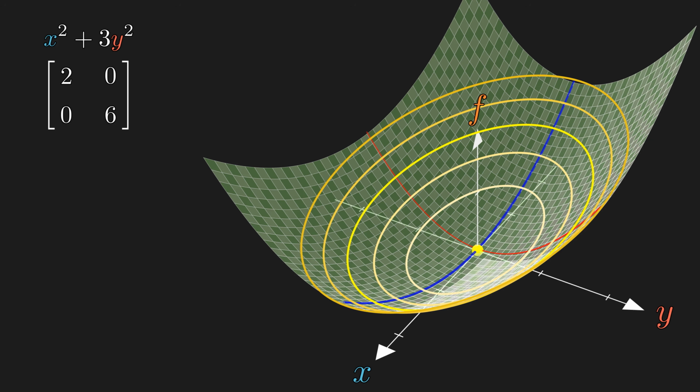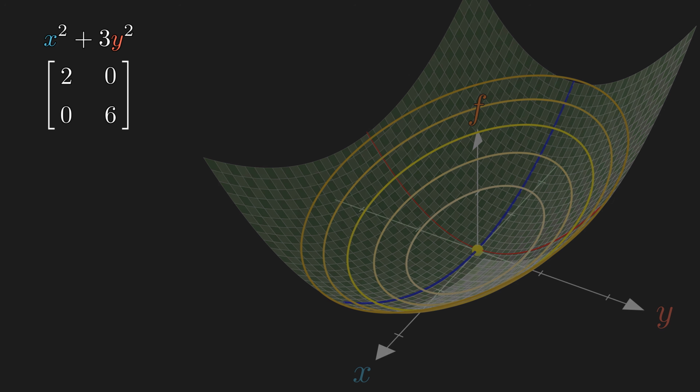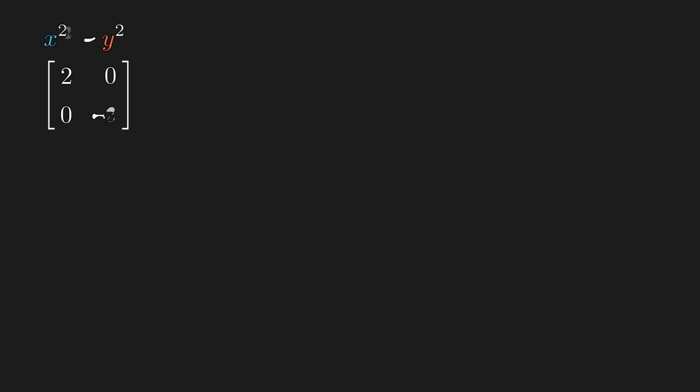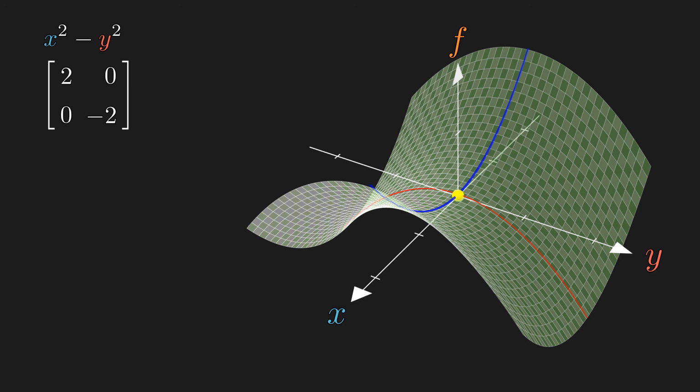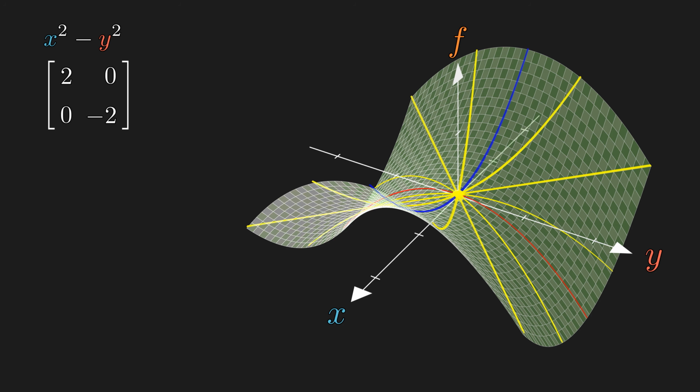Since the elliptic level curves are the shortest along the y-axis, we can see that it is the most curved in that direction, and the opposite for x-axis. Analysis becomes even more obvious if we consider a case where one of them is negative. If we take a look at the directional concavities in all directions, the function is most concave up along the x-axis and the most concave down along y-axis.